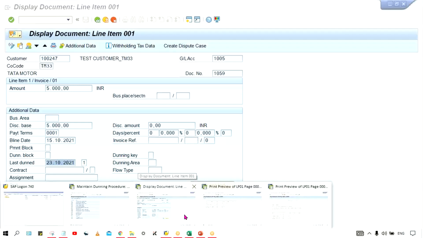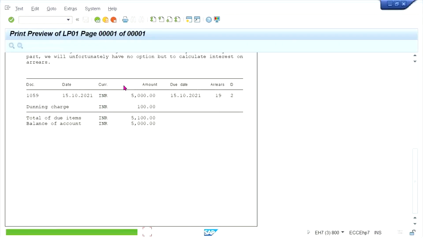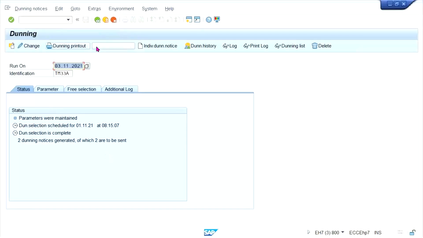If we add 10 days to the 23rd, it should be the fourth, isn't it? Sir, no, sir, 31 last month. Yes. So here 31 means it is going to be on the second itself. 10 days is going to be calculated, right? The month has 31 days and 30 days, so even that is considered by the system. Now if you come back, look here, the second reminder, I don't know whether I have shown it or not.